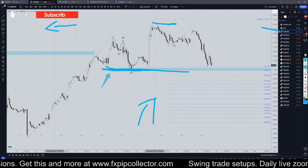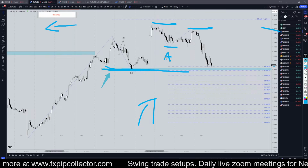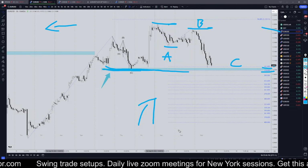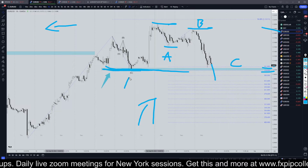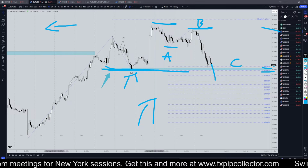Now, I have my Fibonacci extension on this wave projected out the top of this wave, because if this is an A, B, C, then pretty much the maximum for wave C should be the 161, 178 area, and that also will give you the break of structure. So basically what I'm saying is if it does go beyond those fib levels, it does break and hold this structure, I definitely will become a seller from that point on.